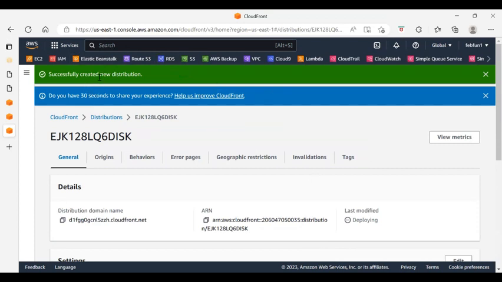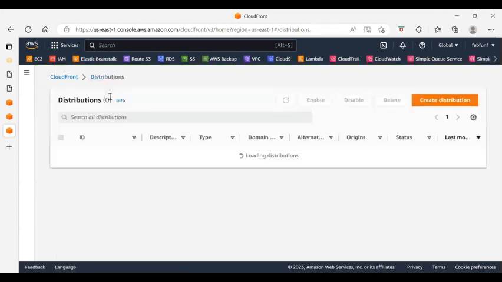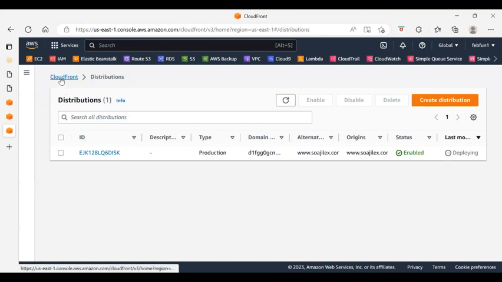Successfully created distribution. All right. So let's go back to distribution, back to CloudFront, and let's create another one. As you can see, enabled.